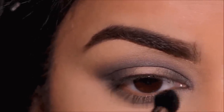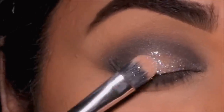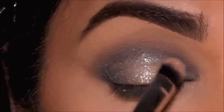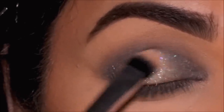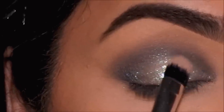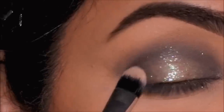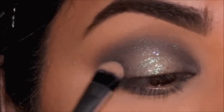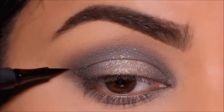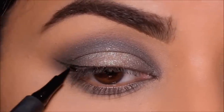Next I'm going to be using this sparkly pressed glitter — the glitter is very fine, not chunky. I'm applying it right in the center of my lid using a flat shader brush from ColourPop. Because it's a pressed glitter you don't even need an adhesive or a base; you can apply it directly. You can see how subtle and sparkly that is — it almost has a bluish-green reflex; the camera doesn't even do it justice. For eyeliner I'm using the Deuce Beauty liquid liner pen, pulling out a small wing and lining my top lash line.